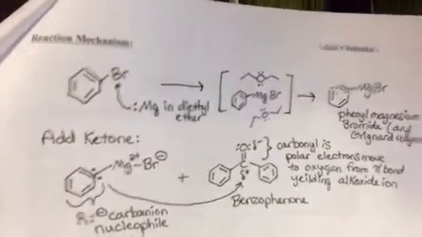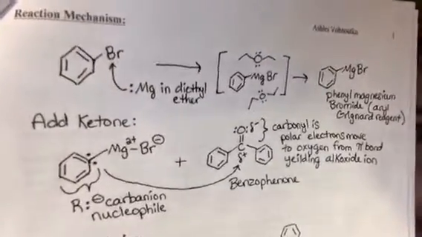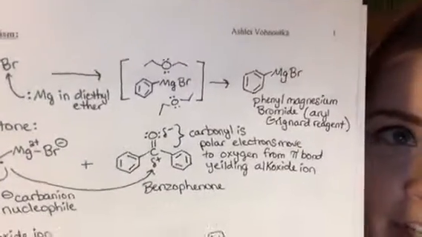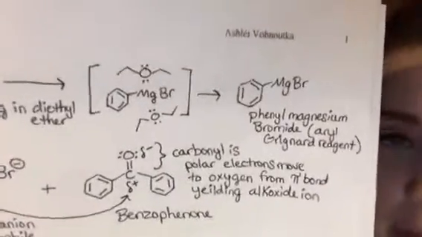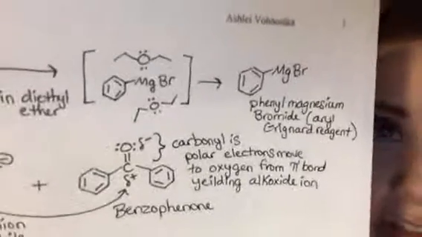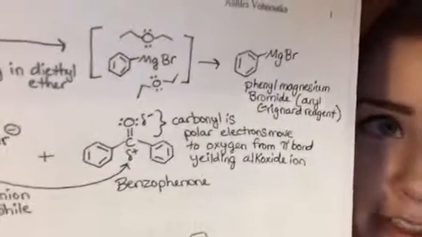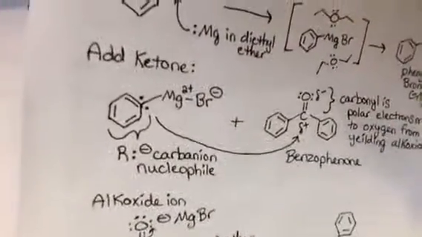Alright, so the first step here, even though this is backwards, but we'll make do, is bromobenzene, and the magnesium and diethyl ether, as you can see in solution there, that is what creates our aryl Grignard reagent, the phenyl magnesium bromide. Now the very important thing to note about that organometallic reagent is that the carbon to metal bond is covalent in nature, which means that the carbon side will become a carbanion. That's why it's called a masked carbanion.